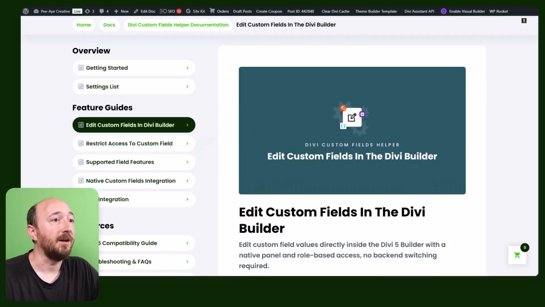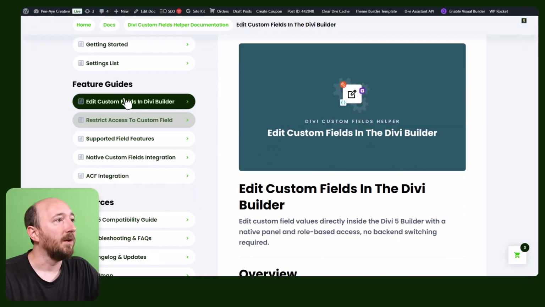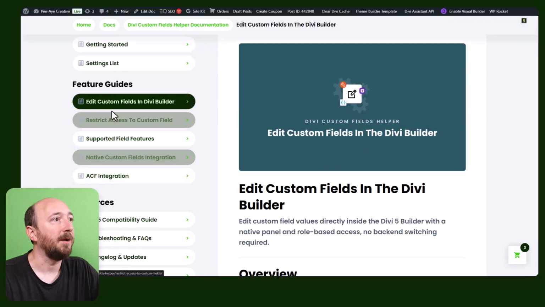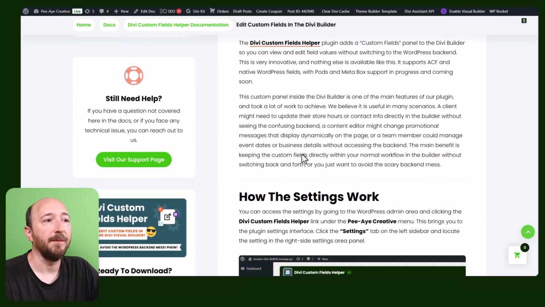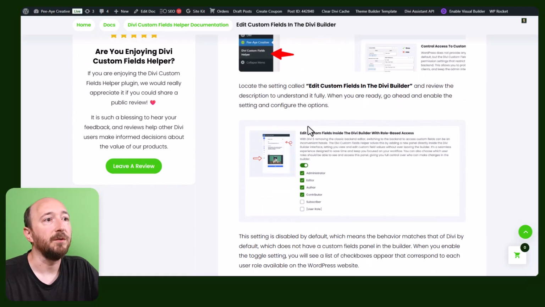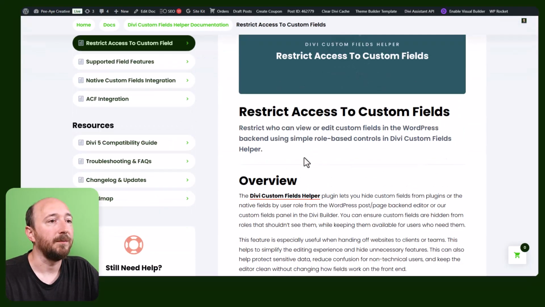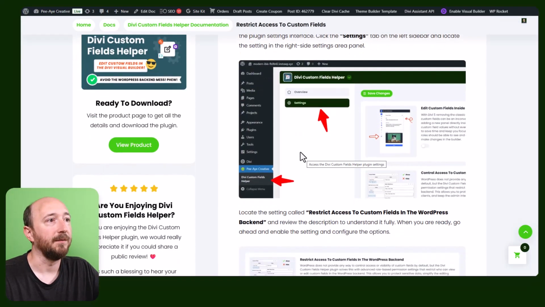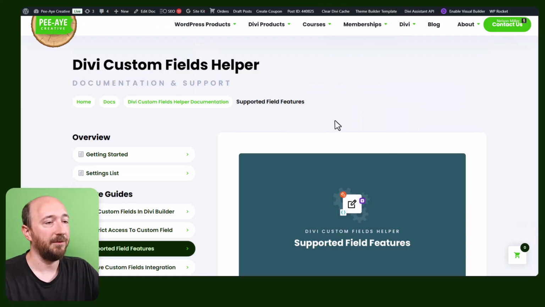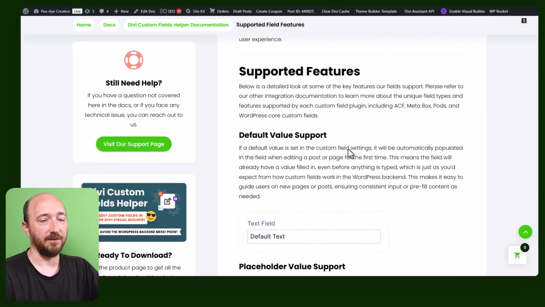Now we have a lot of docs as well. So go over to our documentation, and over here on the side we have tabs. This one's all about what I just showed you. This one's also all about that and about the WordPress restrictions there. And then we have this one on supported fields, the kinds of fields.